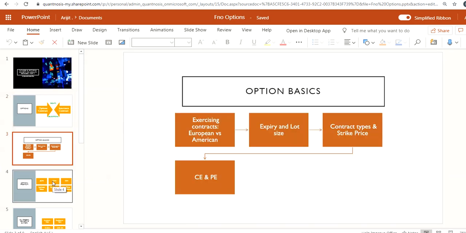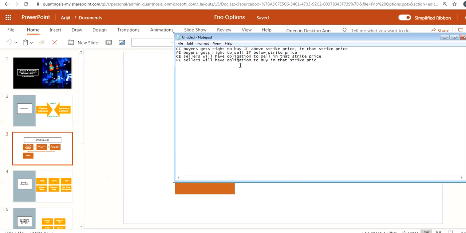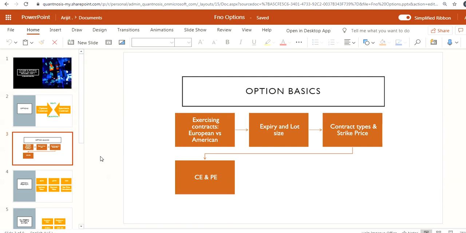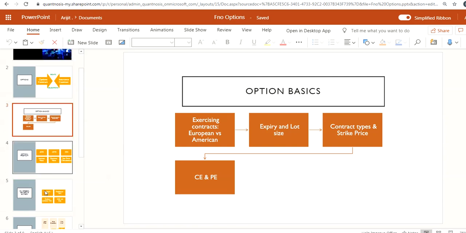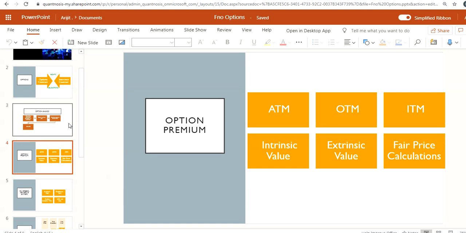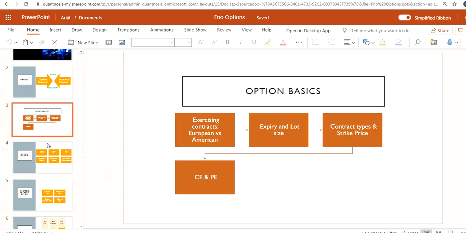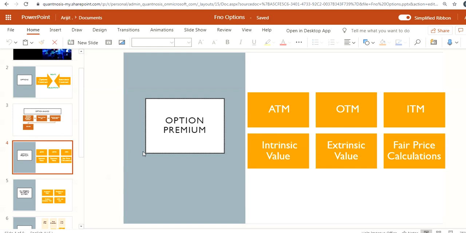So I hope that clears up what options contracts are, and there could be 4 types of trade in options, basically either C buy, P buy, or C sell, or P sell. Before we see what will happen if the market moves differently, let's talk about some of the terminology. Okay, so let's learn some more terms.